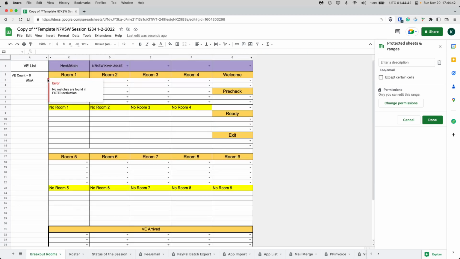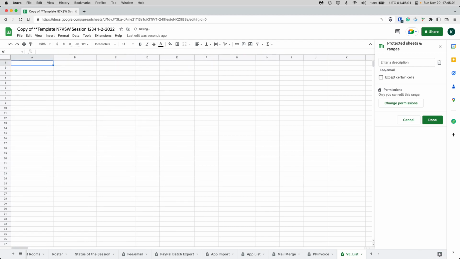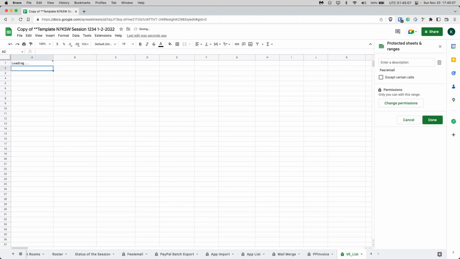Sometimes we'll try to type in a VE in here and it won't work. It'll come up with this little red symbol up here. It'll come up with an error. This is just an error because there's no VEs and it doesn't know what to count. But sometimes you'll come in here and it'll be blank. And you just have to basically copy the formula that I just did and then paste it again.